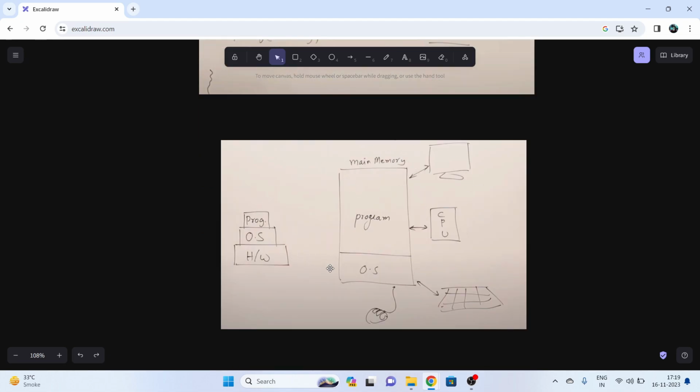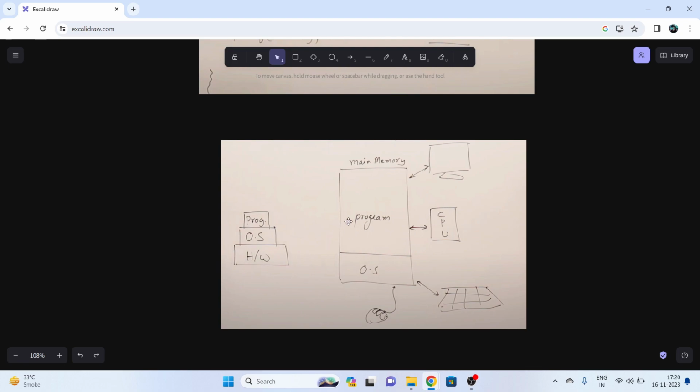So this is how a program is executed actually. These are the hardware: CPU, monitor, keyboard, mouse, etc. And this is the operating system, which is inside the main memory, and the program is also running inside the main memory. Whenever we double click on any application, that application is run over the operating system.